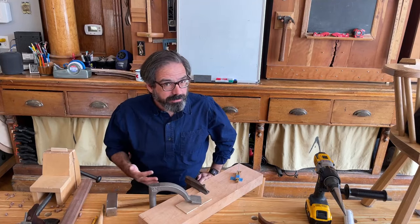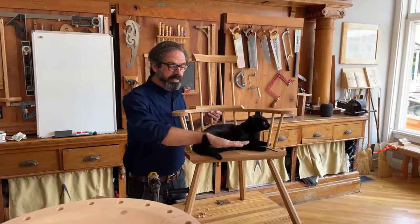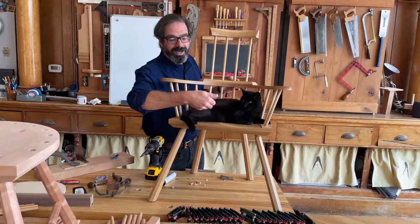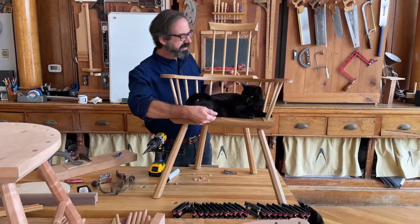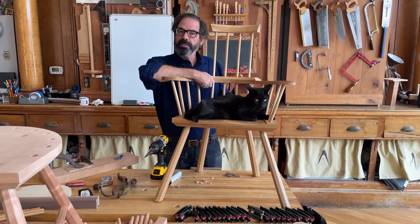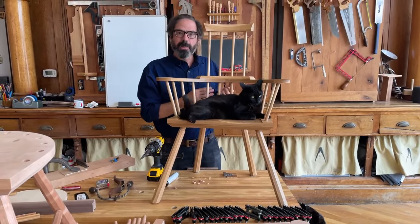In a stick chair such as this one, this is set up for somebody who's about six-three or six-four. This is a popliteal height of about 17 inches — this is my chair that I sit in every morning. I'm six-three and five-eighths. The arm bow — the shoe or doubler — the pressure right here is positioned right where my lumbar spine is. If you get it about eight inches off the chair, you're going to get most people, though some have the lumbar a little higher.